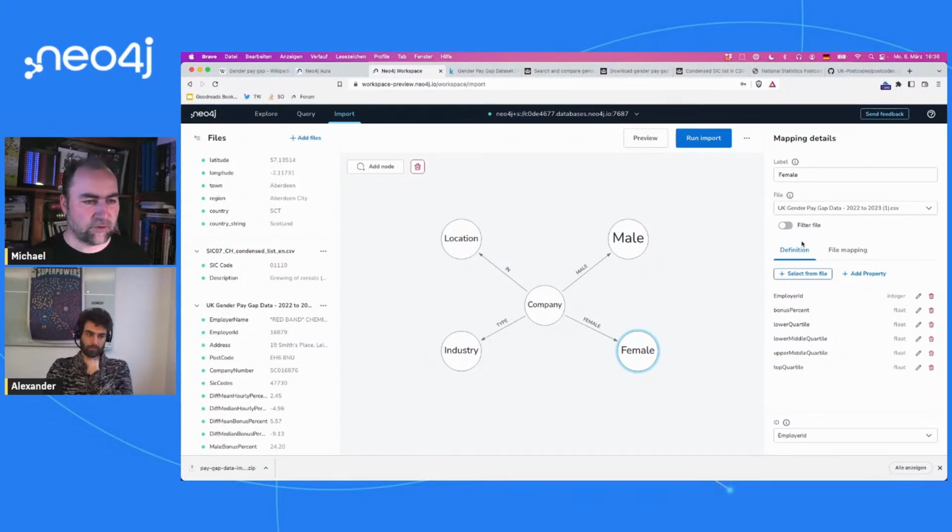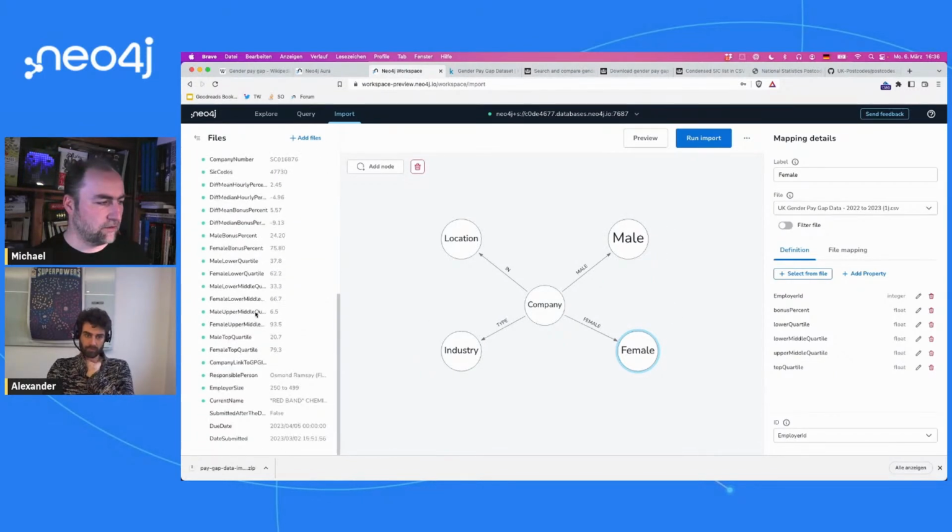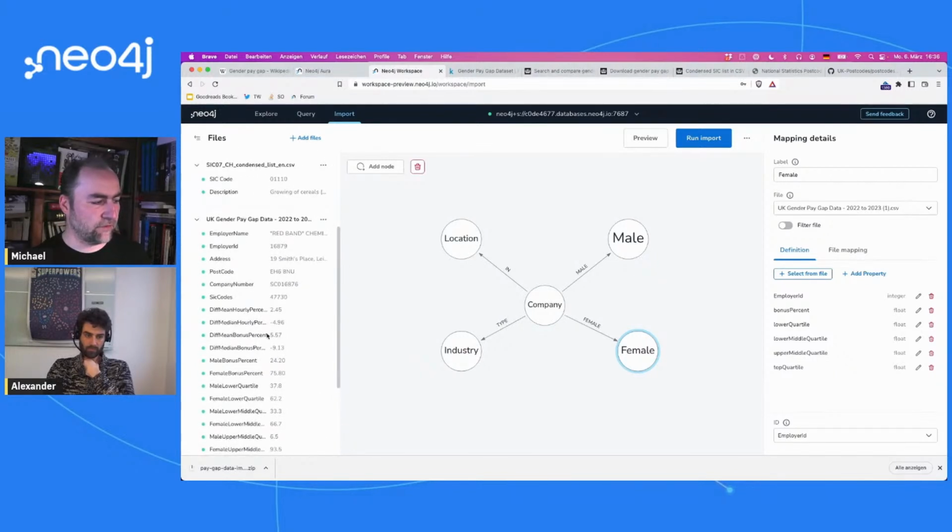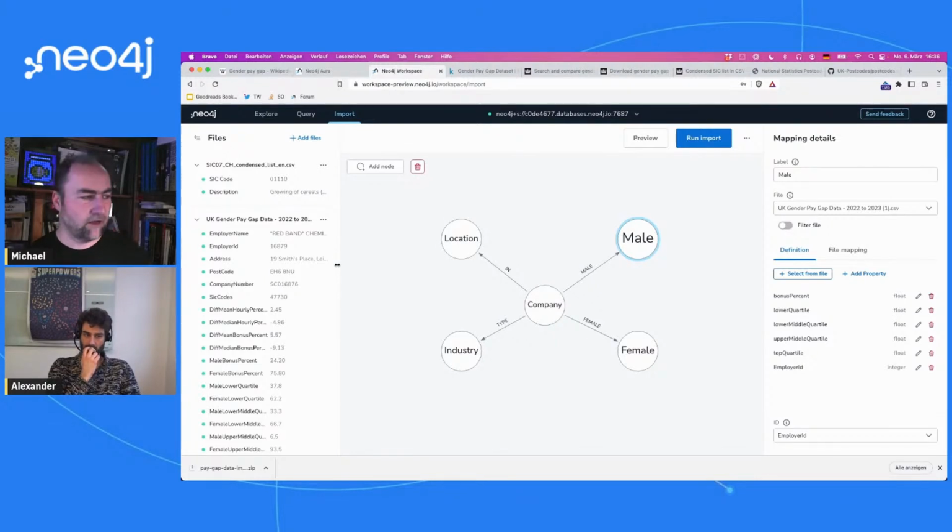One thing that I wanted to call out is if you have a large file with a lot of data, a single CSV file, and you have certain aspects that are only true for certain parts of the file, then you can also filter certain rows of the file to go into something or not. So imagine these would be not column-wise, but like 2 rows per company, one for the male and one for the female.